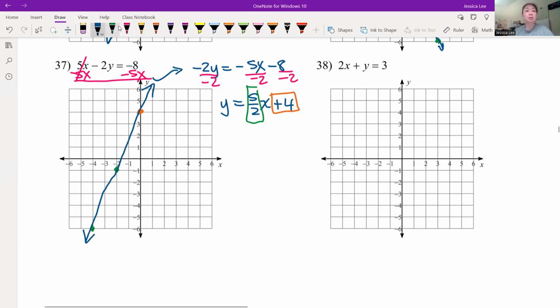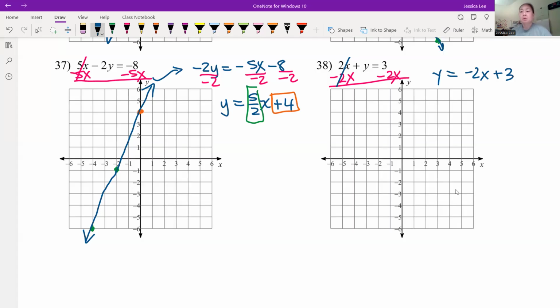And I can see that I'm doing this correctly. We're going to do the same thing as we did before. Notice this is in standard form, so we're going to just subtract 2x from both sides. And then what do we get? We have y is equal to negative 2x plus 3.